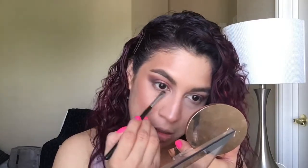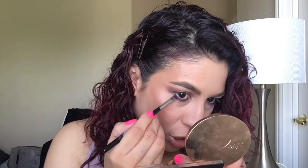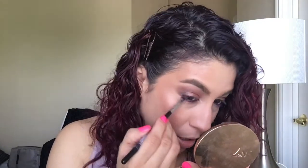I'm going to go in with the Morphe M508 and use the same transition shades — and pop those on the under eye like this. I'm going to use the Maybelline gel pencil in Polished Amethyst — it's like a purple shade — and put that in my waterline. I'm liking this. And I'm going to use that last shade, which is a dark purple tone with a little bit of sheen — I don't know if it's glitter or something — and use that to set it. I kind of like this. Once it starts getting pulled together, I get really excited.